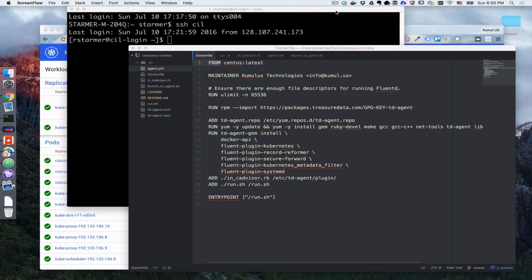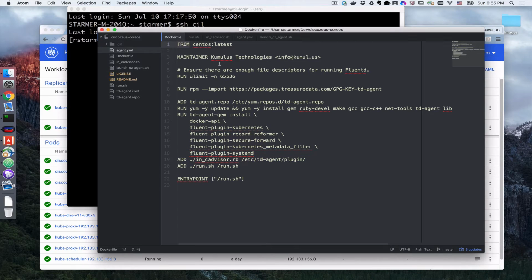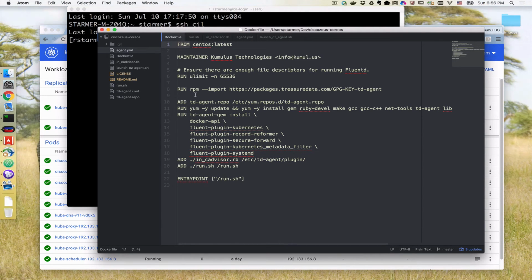To that end, the first thing that we've had to do is put together a container that includes our agent so that we can actually talk to Zeus. What we have here is a Docker file that we've used to create a Docker container based on the CentOS package that will actually install our TD-Agent, Treasure Data Agent, which is our Fluentd service, on top of this container. We've had to make a couple of minor changes to ensure that we actually have access to the Docker environment still within the CoreOS system, and to ensure that we have a functional Fluentd plugin for the cAdvisor tools.